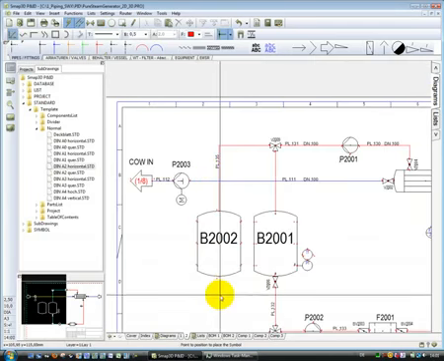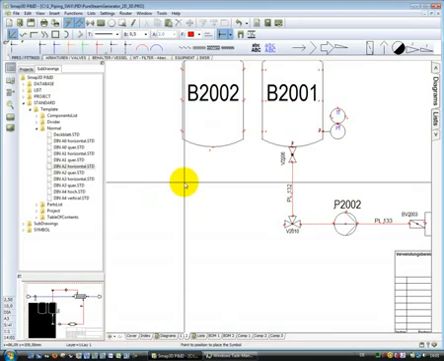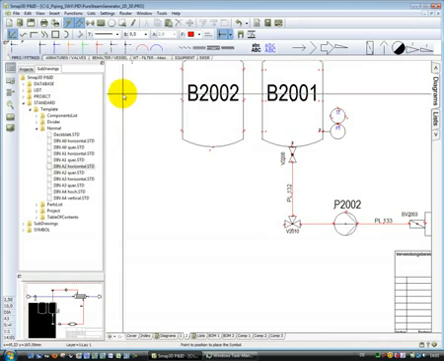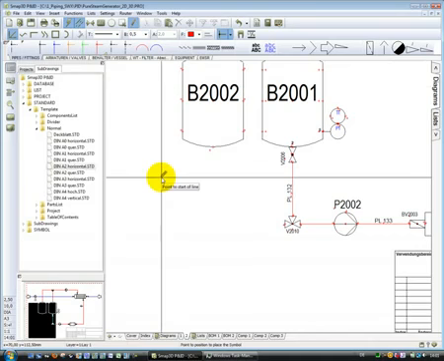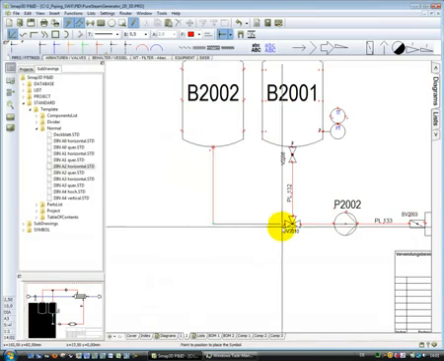In the next step, I would like to create the second pipeline at the lower part of the vessel. And for this, I do the same workflow. I select my prepared favorite warm water pipeline. I select my nominal diameter and my spec, with which the pipeline is generated in 3D. Then I draw my pipeline.